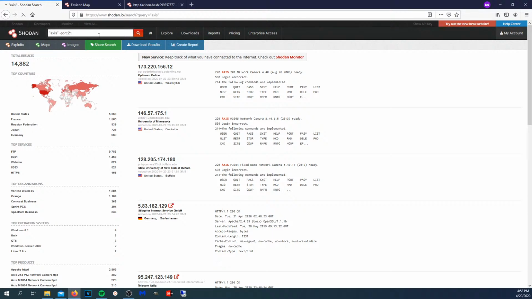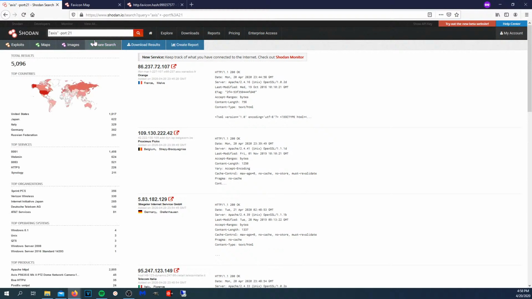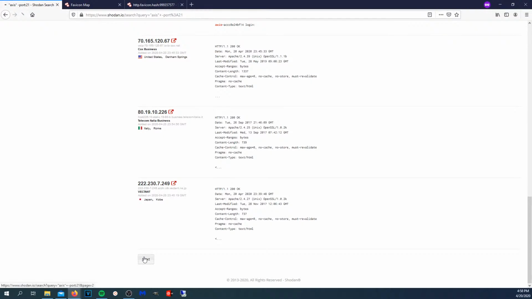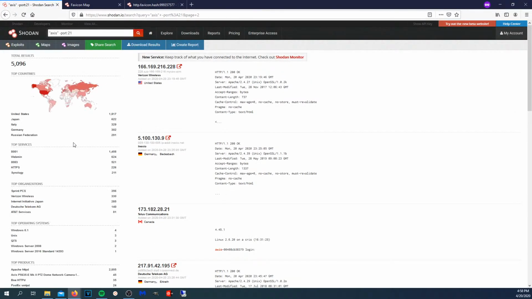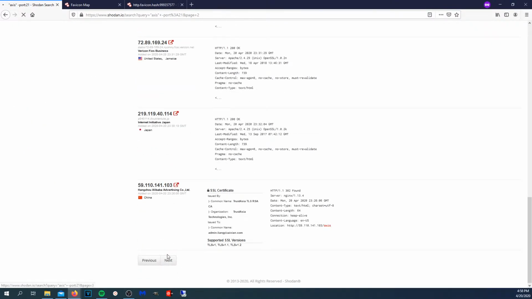So it's going to filter out any results with FTP running. So now we have 5,000 results, and I'm looking for one simple thing, and that is the favicon logo for Axis.